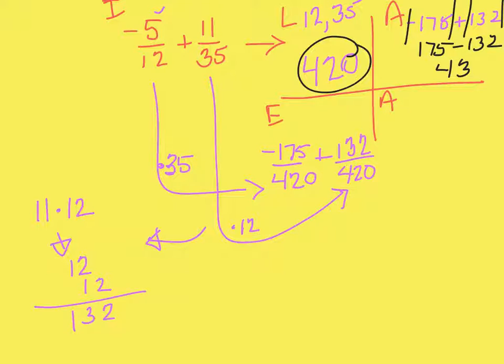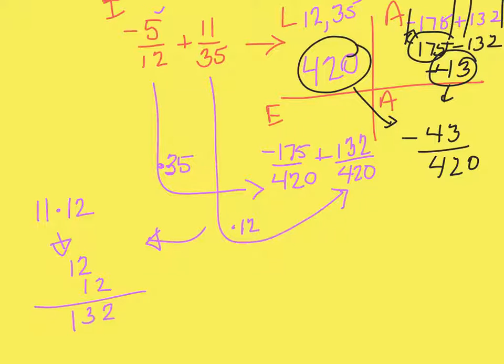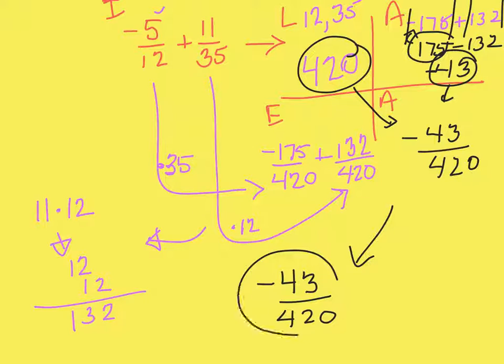So now, of course, I've got my denominator and my numerator. Oh, I did forget about my numerator here. I wasn't quite finished. I need to take the absolute value. The larger absolute value gives the sign. So the larger absolute value is here. The sign is negative. So this is going to be negative 43 over 420. And that actually is going to be our final answer, negative 43 over 420. Some funny looking numbers there, but really an easy process.